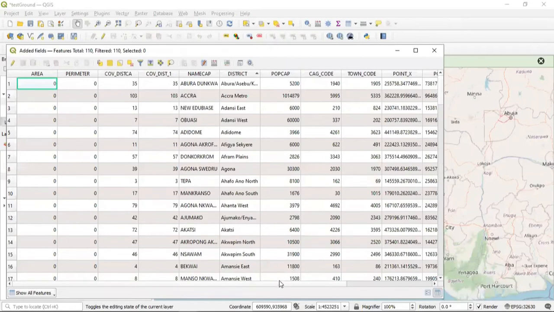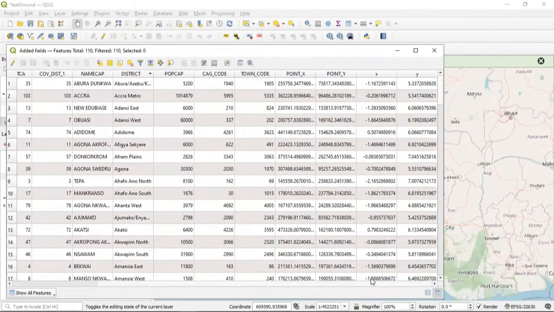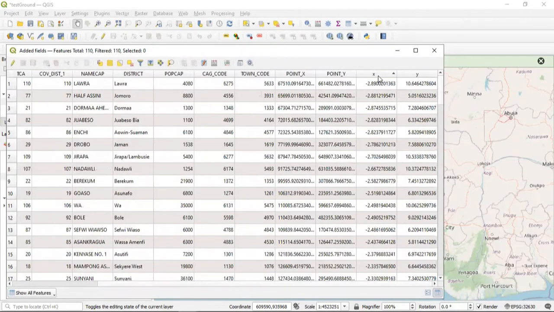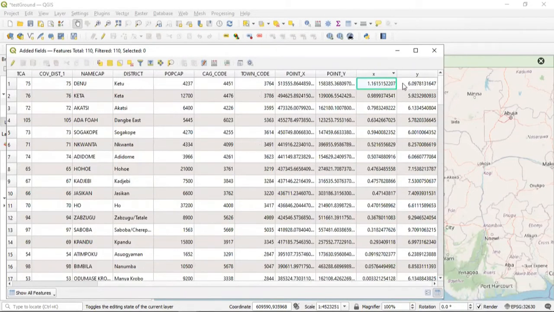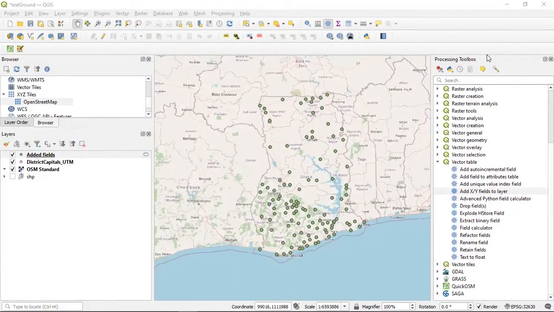Ghana National Grid, right? How do I know it's Ghana National Grid? Because I know how we had that information, right? So depending on where you had the information or how you had the information, you will know the particular coordinate system that your coordinate is in. If you want to convert it from one particular coordinate system into, in this case, WGS84, then this is how you do it. So this is the first method of doing it, which is very easy, right?